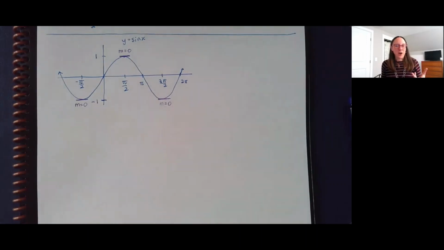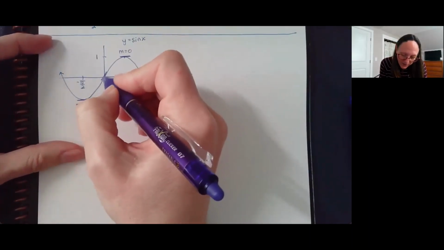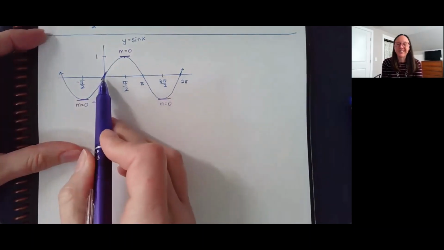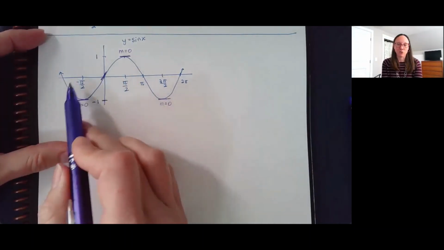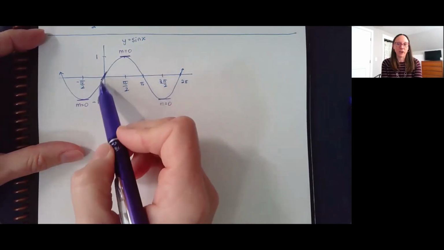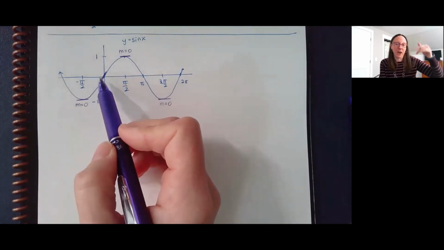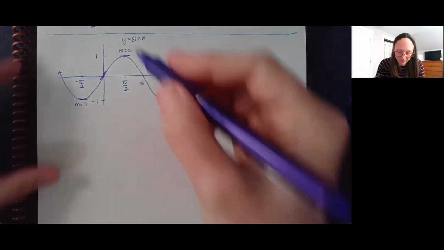Now, at other points on the graph, we can probably estimate what the slope might look like. We won't be able to do it super accurately, but we can get a good estimate of what the slope is. So thinking about right here, whatever that slope is, it's some kind of positive value, because as I move from left to right on the graph, my y values are getting bigger. They're going up. So I know that right here, I should have a positive slope.